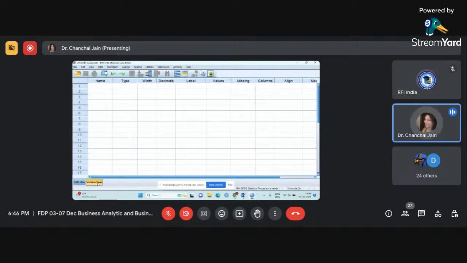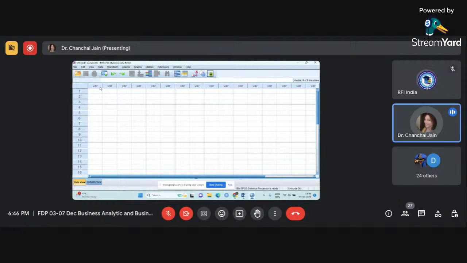Talking about SPSS now, as I said, the Variable View helps you define your variables on these particular fields and parameters. Once you define your variables here, you can come to the Data View, and whatever variables you defined in the Variable View become the headings of the columns under the Data View. Here you can see the menu bar, where various steps are available. Using that, we can perform various kinds of operations in SPSS, right?